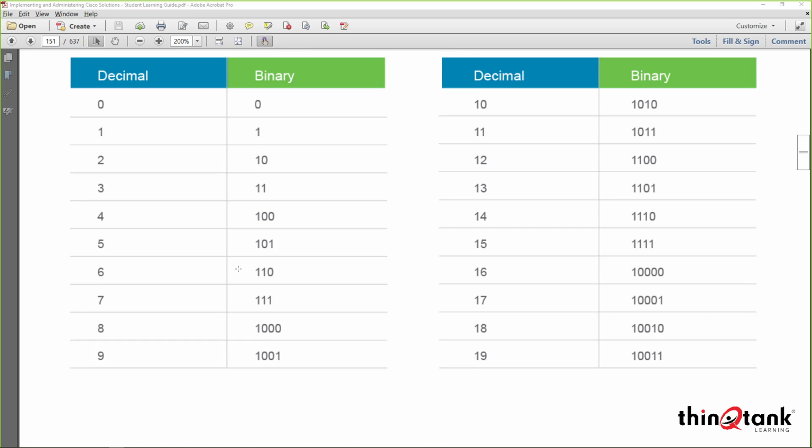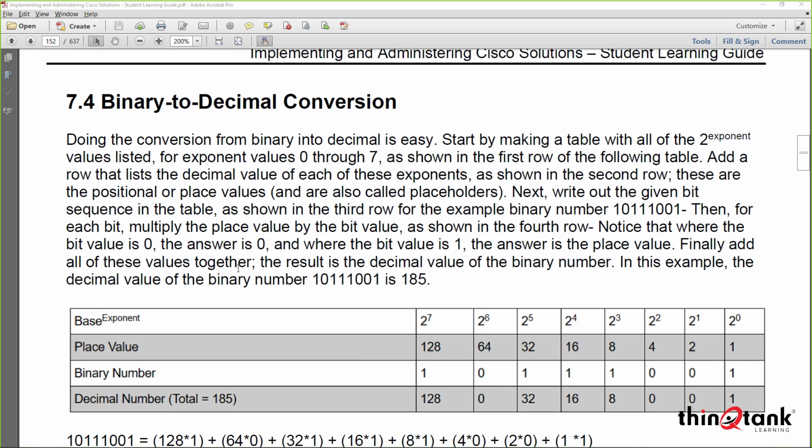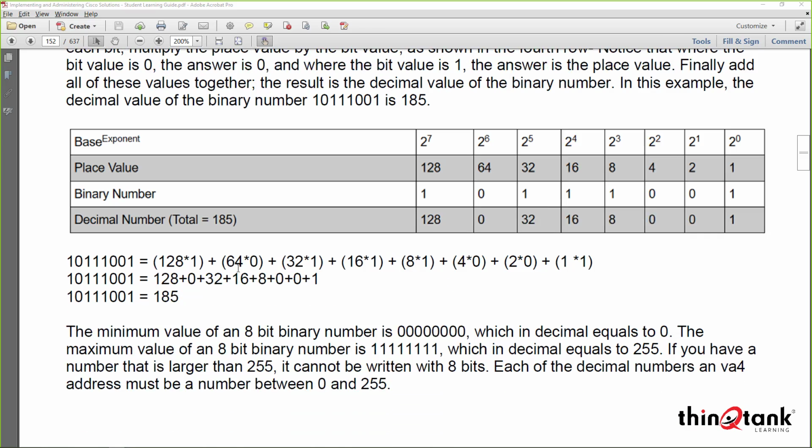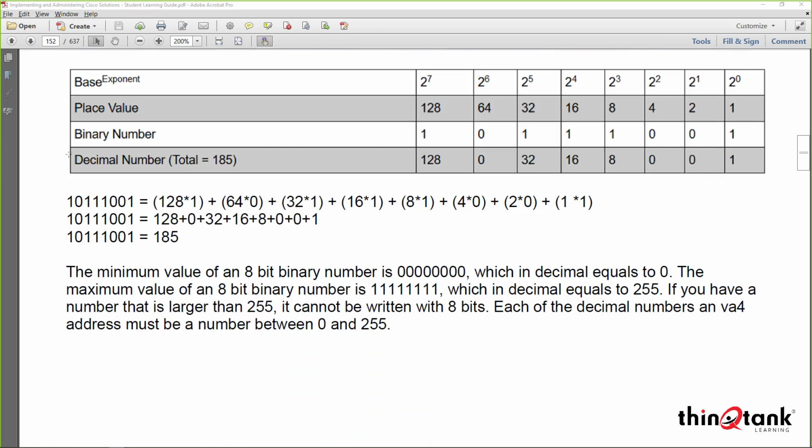So they do give us the table here, the binary to decimal conversion table, this powers of 2 table. And again, it's all about the position of the bit. 2 to the power of 7 is 128. If that bit is turned on, I'm going to add 128 to my overall decimal weight. 2 to the power of 5 is 32, so I'm going to add 32, which is 160. 2 to the power of 4 is on, so that's going to be another 16, so that's 176. And then we add 2 to the power of 3, which is 8, and also the 1. So that gives us a total of 185.